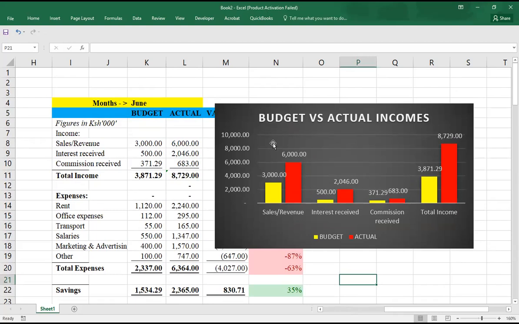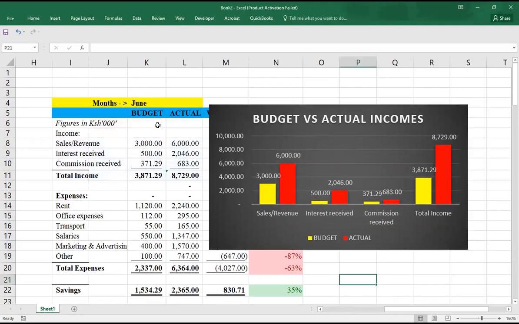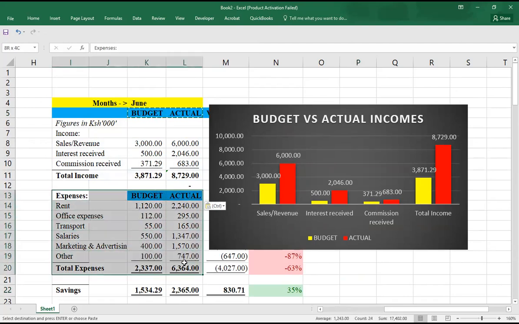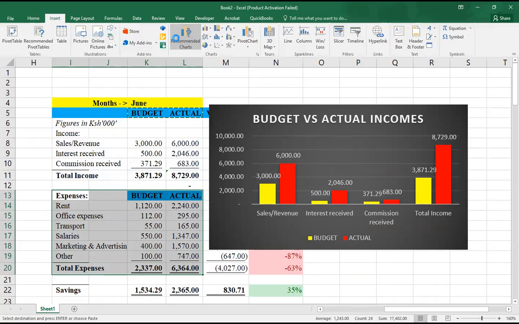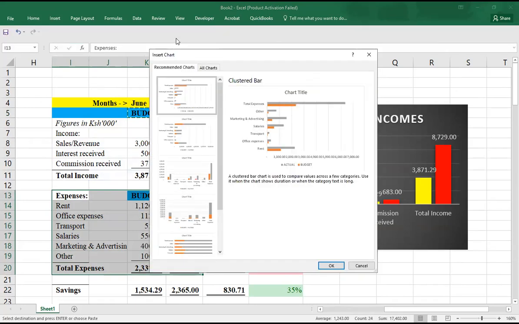So after that bit, maybe you go to expenses. Expenses, the same case. I want budget versus actual. So I'll select that budget versus actual data, then I pick this one. Insert, I come to recommended. Because they're expenses, I think you can use that.